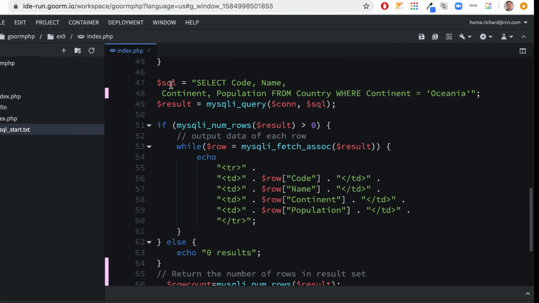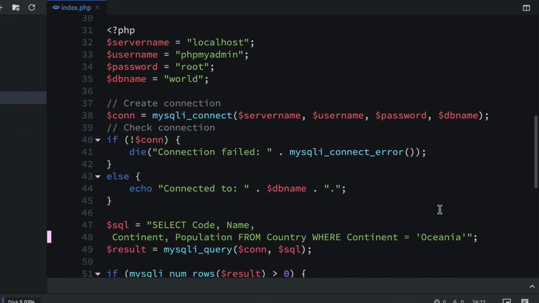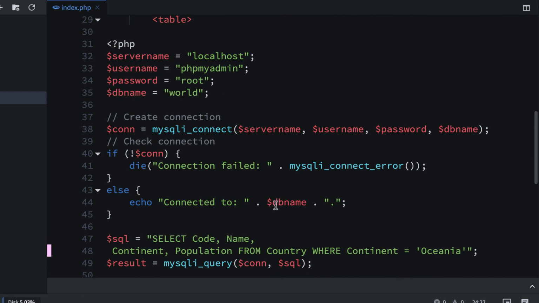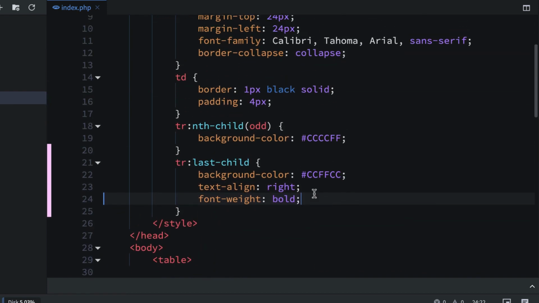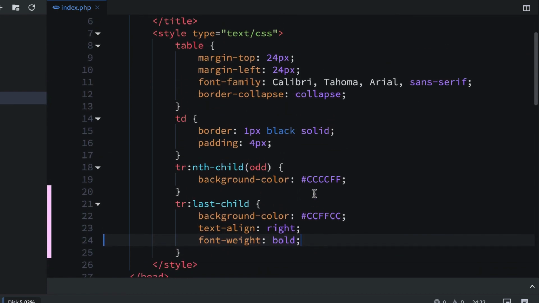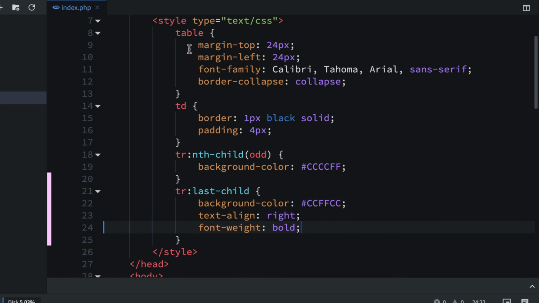This is what our query and what our output looks like. So this is kind of the middle part of our code that's actually generating the information, and this is the top part of our query, which we only changed this if and else thing a little bit. Everything else should be the same from ex8. And then we had all these styles here. Here's my styles that you can look at. In the style tag, there we had 4 things: one for table, one for TD, one for tr nth child, which is the odd rows, and for the last row.